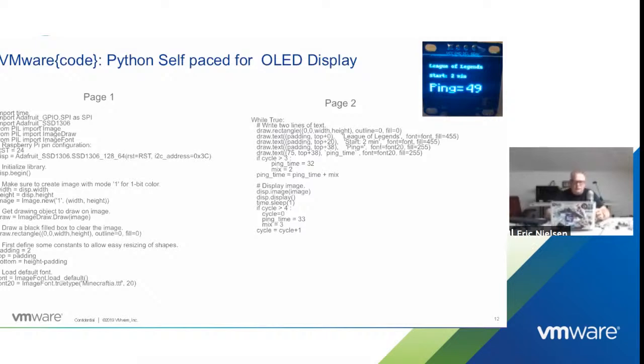The RST 24 means this was Raspberry Pi 4. It knows where the I2C pins are, so it's going to use pin 3 and 5. You don't have to specify pin 3 and 5. And then I have to pass in the address. If I had done another OLED and soldered the other one to 3D, you could put 3D there, and then you could run a dual-headed display. I've actually done that. I split the jumpers on the I2C. I soldered the resistor over, and I was in good shape.